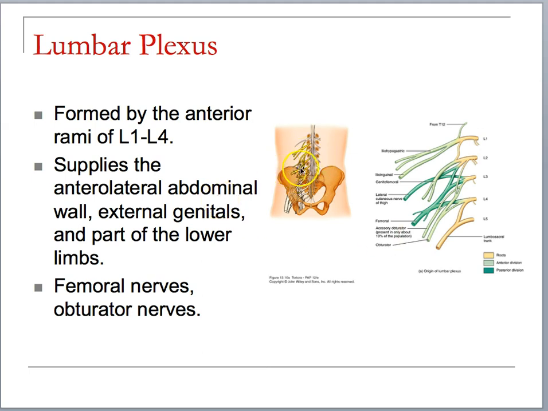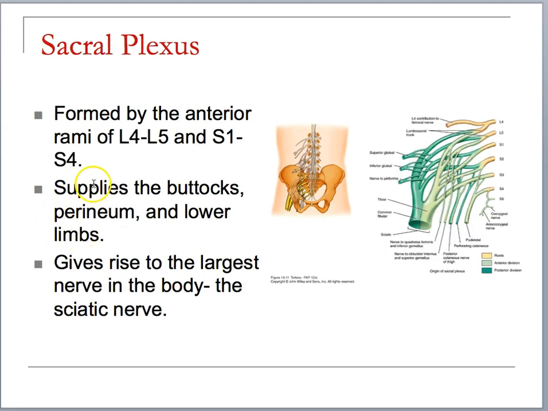Okay, here's your hip bone right here, traveling all the way down. When we get to the sacral part, we're actually feeding L4 and L5 as well as S1 through S4. These are your buttocks, your perineum, and the lower limbs. And of course, this is where you're going to get your sciatic nerve, but that's about all I really want you to know about these things. It's more important to know that you actually have a sacral plexus, a lumbar plexus, no thoracic plexus. You have a brachial and cervical plexus that supports that sensory and motor movement of materials into the body.